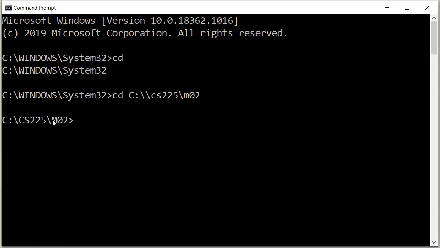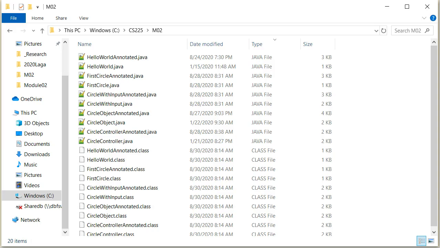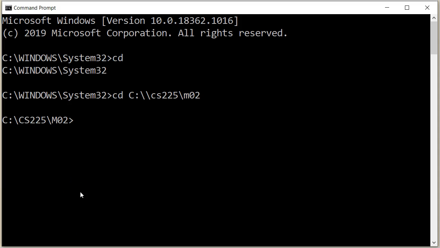There's cute tricks that we can do with this that I'll discuss later. Again, prior to Windows, this was how people had to work with the computer. And so a lot of shortcuts were developed. And so CD itself is a shortcut, right? It's short for change directory. If I want to see what's in this folder, Windows is great, right? There it is. That's what's in the folder. But now if I want to see what's in the folder, I have to do a dir. dir is short for directory. And if I just do dir, it tells me everything that's in the folder. I'm just going to list, I'm going to see if Hello World is in there.